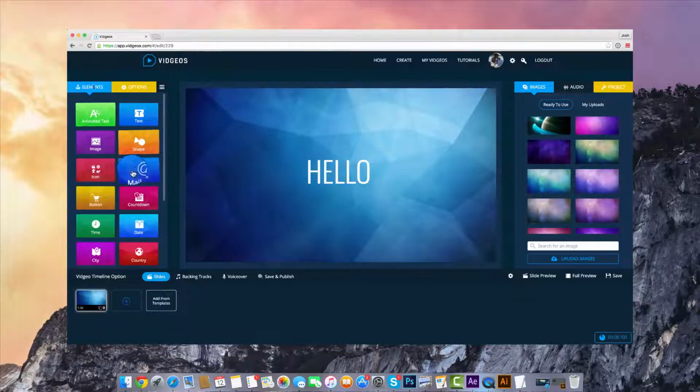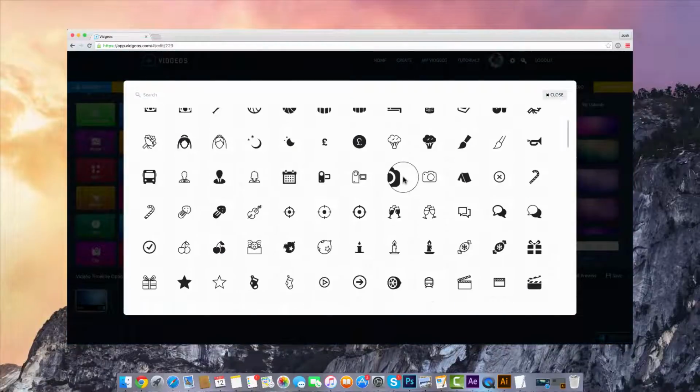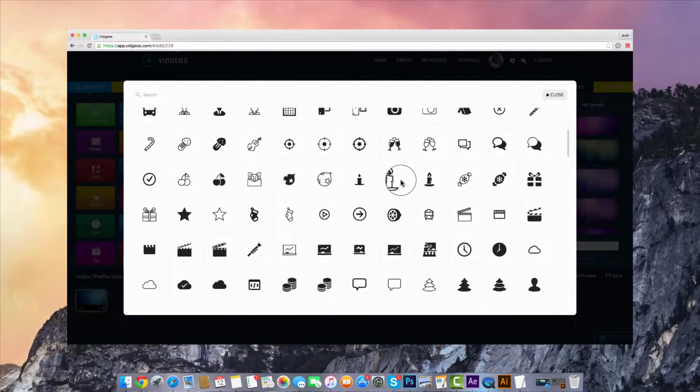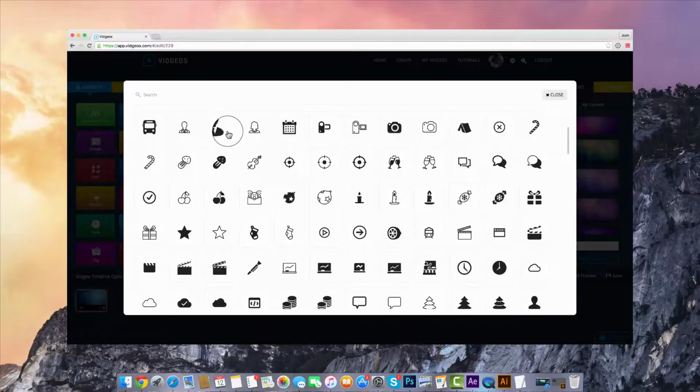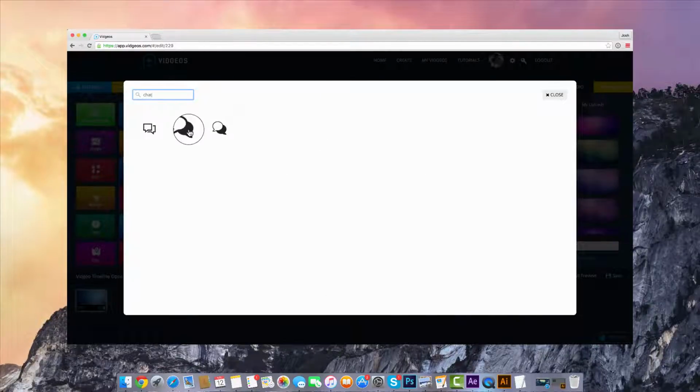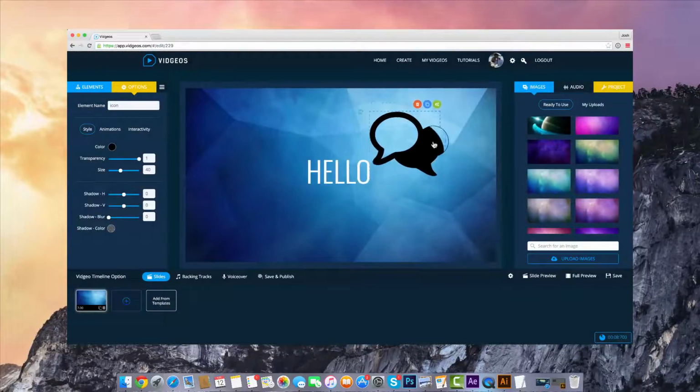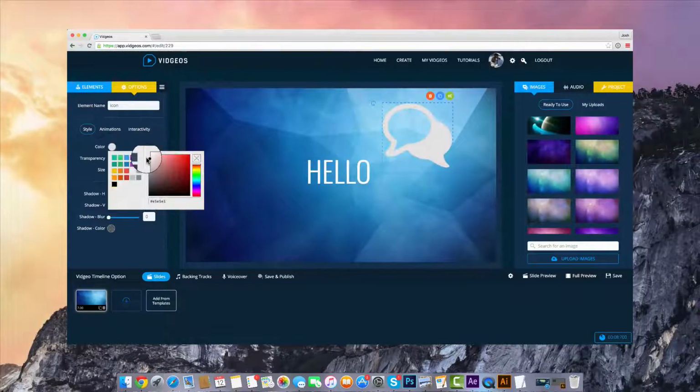And what I'm also going to do is add on an icon. And we've got a built-in icon library, so you can simply add on any type of element you would like. I'm just going to go through and add a chat icon, so let's go through and search that chat. And I'll bring this one up over here and place this one just in the background like so.